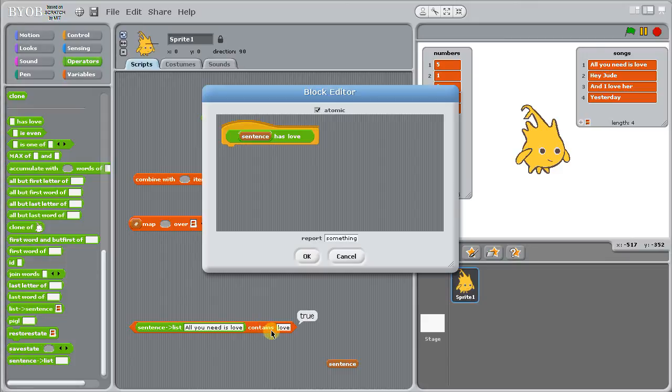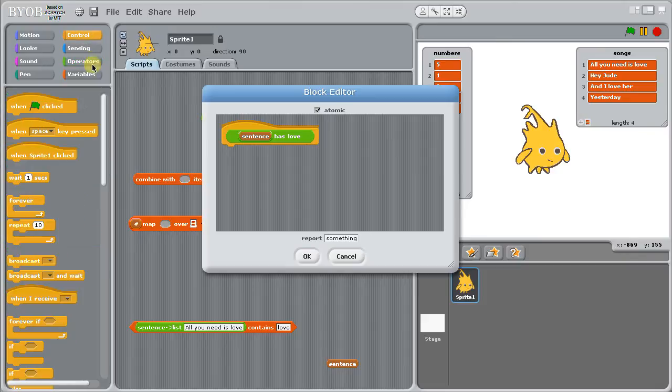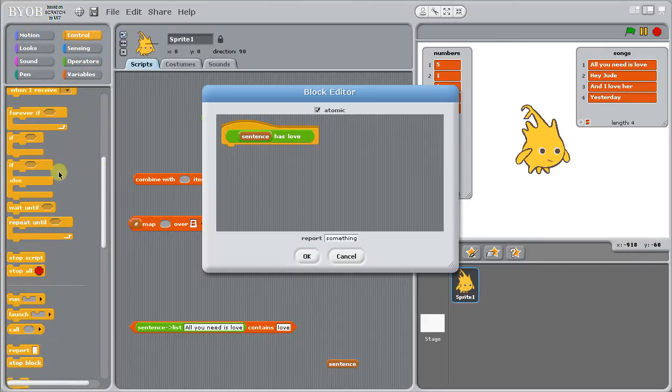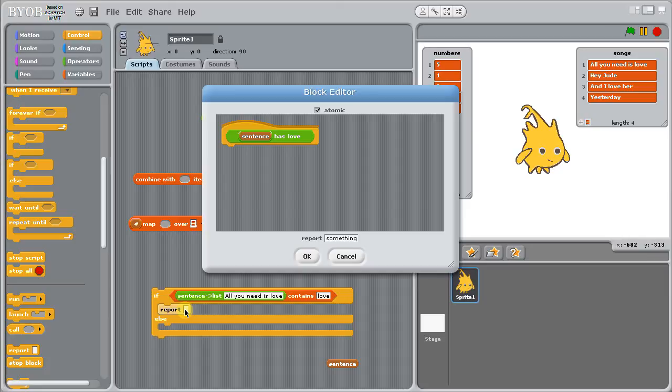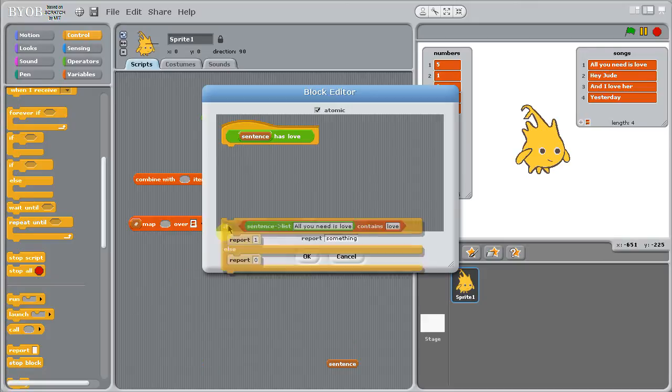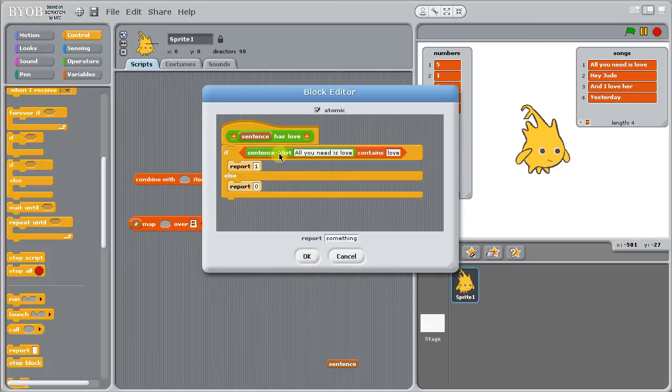And I want to turn this into either a 1 or a 0. So what I could do is say, well, if it has the word love in it, we're going to return 1. We'll report 1. Otherwise, if it doesn't have love, then that counts as a 0. All right. So this doesn't make sense outside of the block, but at this point we can move it back in. And it's not always going to be this, right? It's going to be the particular sentence.